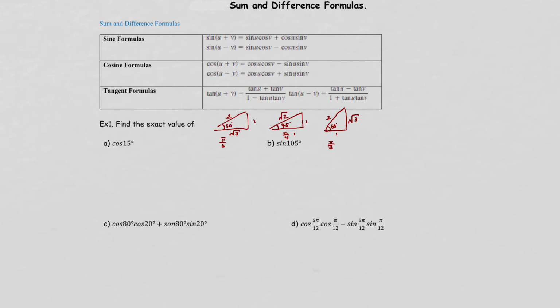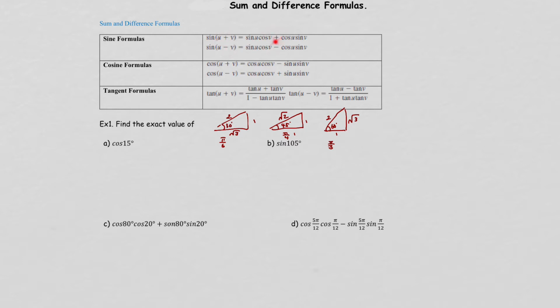Today's lesson, we're going to talk about sum and difference formulas. So you have a sine formula, cosine formula, and tangent formula. When you have a sine, adding up two angles to get the angle you wanted, you're going to mix sine and cosine multiplications with rotation of the angle, but sine itself is going to be the same.